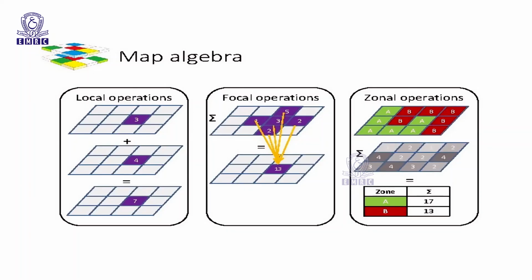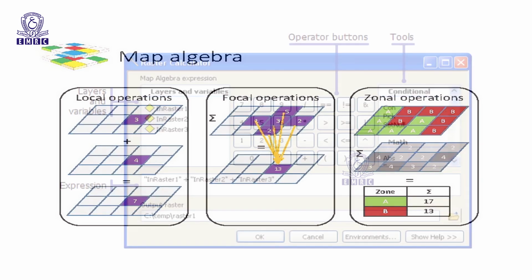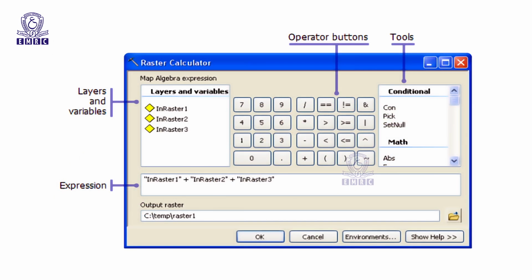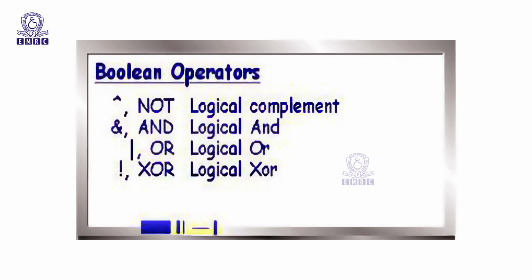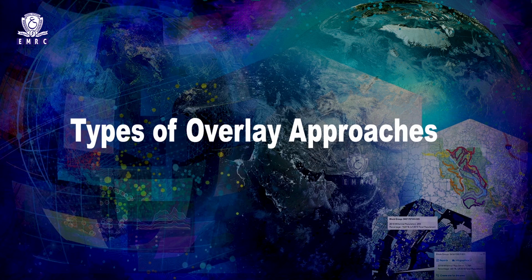Map algebra. Map algebra is a blanket term for comparing or analyzing the values contained within the cells of a raster layer, utilizing algebraic functions such as addition, subtraction, multiplication, division, statistical calculations such as mean, median and standard deviation, relationship operations such as greater than, lesser than, equal to, and Boolean operations such as not, and, or. By examining the mathematical solution of comparing two raster values, the relationship between the two layers can be derived. One example of map algebra is the ability to find change in the landscape, or change detection. Applying map algebra to the input and comparison rasters will expose the cells which change from bare land to forest.